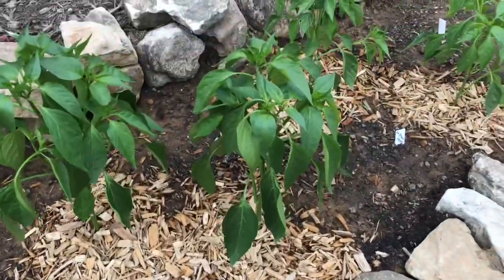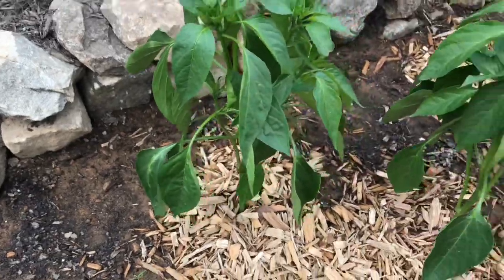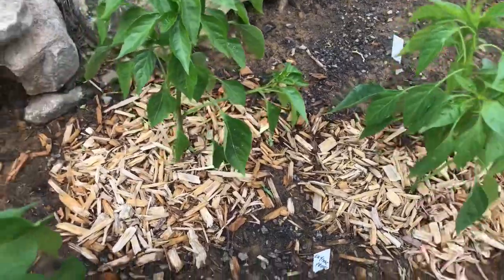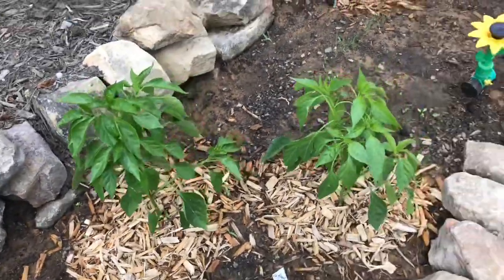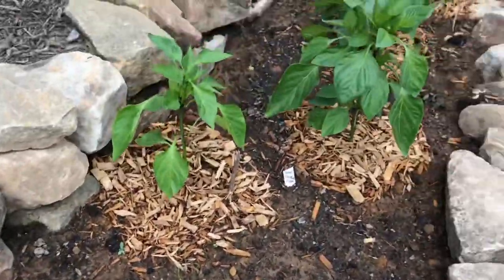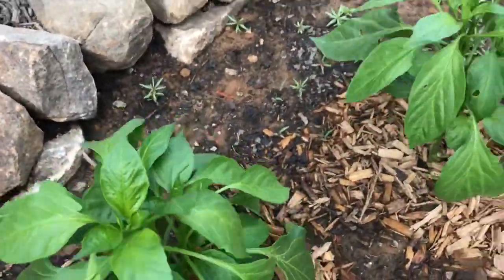Now here's two peppers — these are the Poblano. They look really nice and they have just been so thirsty. My cayenne — these are two cayennes — doing well. I had kind of tipped all the tops earlier and they've really grown out. But this guy just wilts and needs a lot of water. My chives are pitiful — I don't know what that's all about, but I guess I'll be sowing those again. Here are two sweet chocolate peppers looking nice, and these two are Anaheim — had a few nibbles on that.